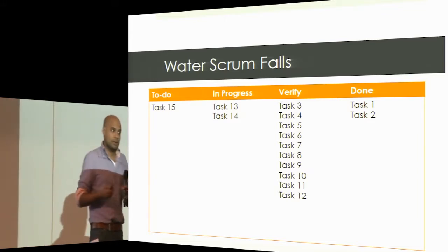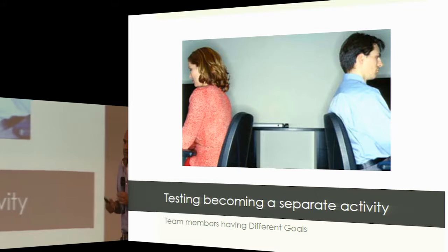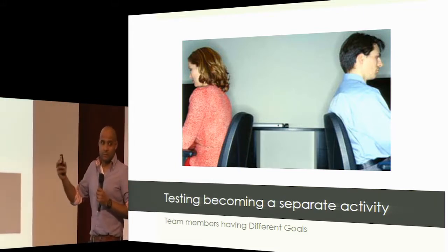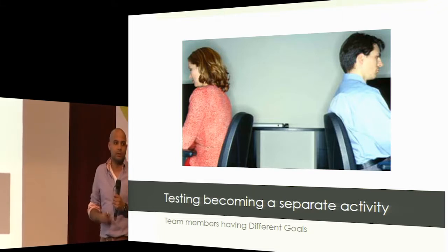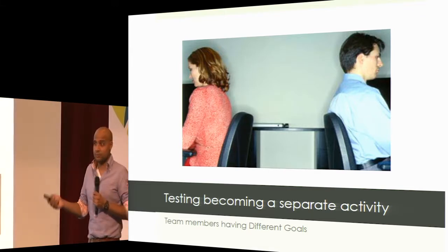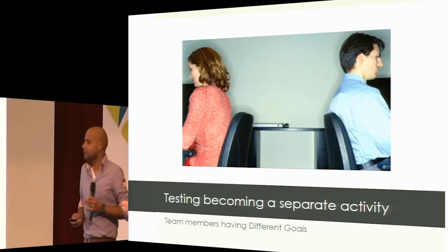And if you look at the Agile testing philosophy, it should be a team responsibility, in my opinion. One of the things I also notice in Scrum teams, and especially when you use testing columns in your process, is that testing becomes a separate activity, which is not. Testing is not a separate activity. It's something you always do. Jürgen Appelo told us this morning. It's something you always do. And it doesn't matter, everybody tests.